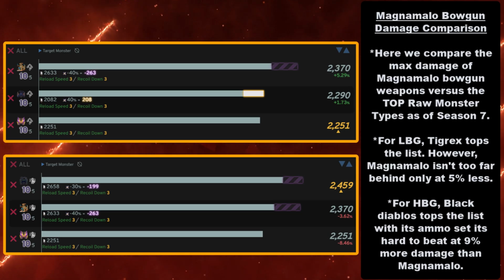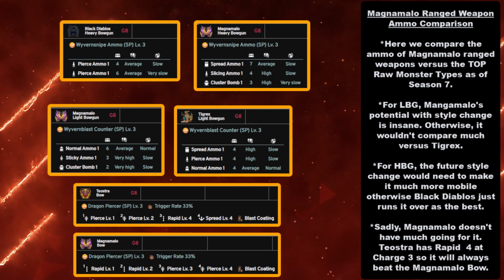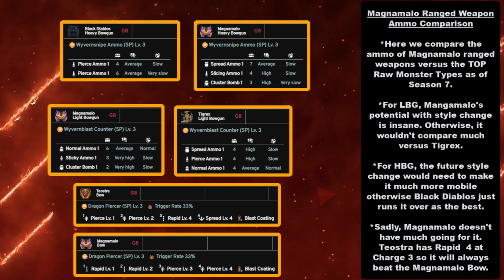And speaking of monsters, for heavy bowgun, Black Diablo, she is the strongest raw monster archetype as of right now, and it tops the list with its ammo set being really hard to beat at 9% more damage than Magnamalo. So unfortunately, Black Diablo, she is queen, and the queen just takes Magnamalo and slaps it in the face and tells a poor tiger to sit down. And this brings us to take a look at the Magnamalo ranged weapon ammo comparison, as we compare the ammo of the Magnamalo ranged weapons versus the top raw monster types as of Season 7.